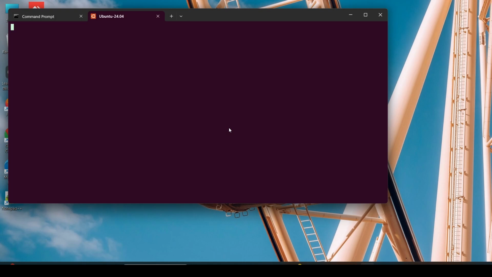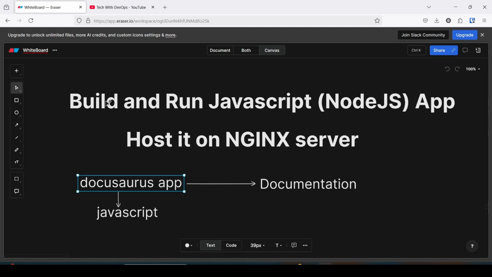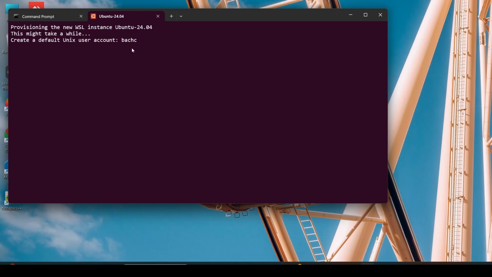It will ask to set the username and password. It is a fresh Ubuntu 24.04 machine. I will show you how to build and run a JavaScript application on this Ubuntu machine. That's why I am launching an Ubuntu virtual machine. I am using WSL.